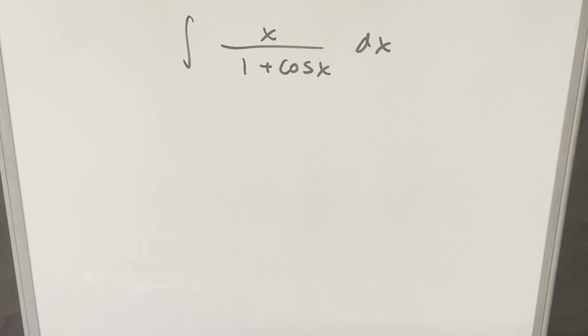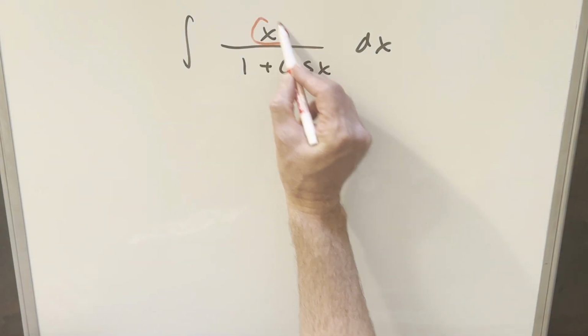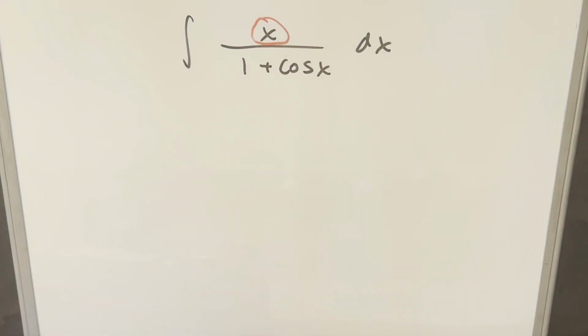Okay, we were taking another integral. We've got the integral of x over 1 plus cosine x dx. Okay, the first thing I'm thinking about here is x with trig functions, they don't really work that well together, but what we could do on this is integration by parts.